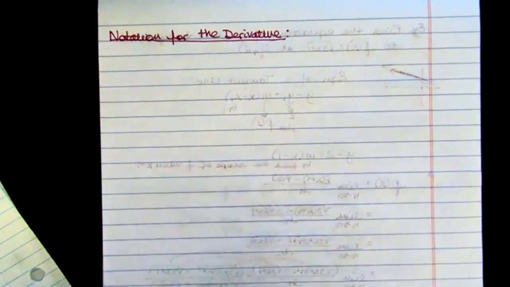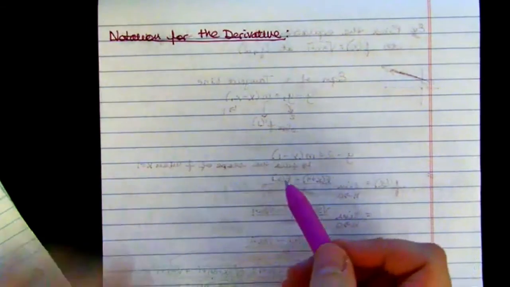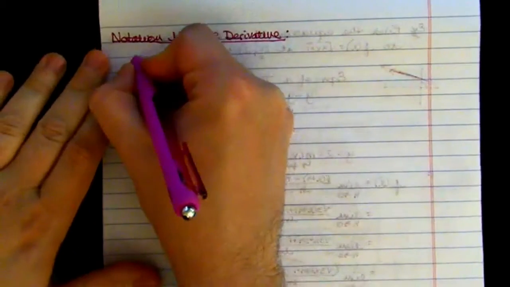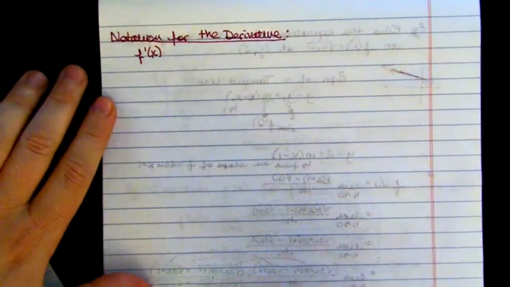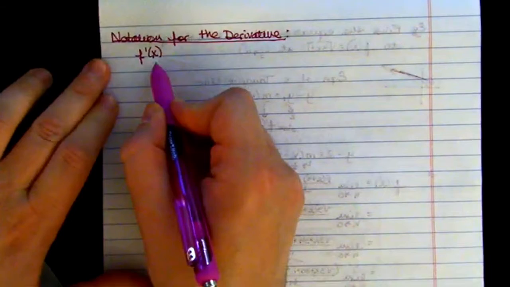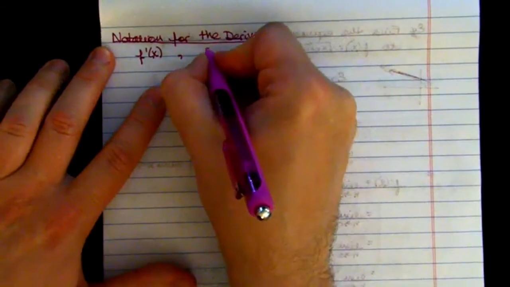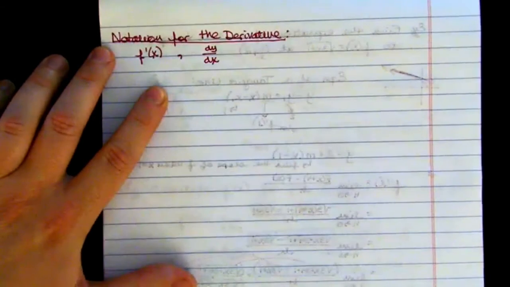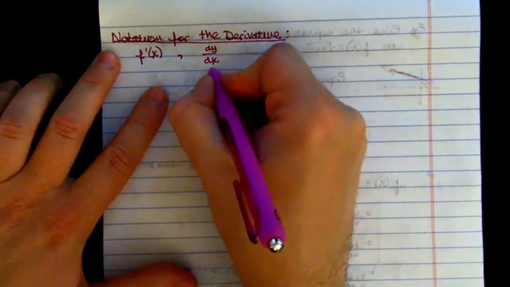So before we look at one final example of calculating the derivative from our formal definition, I want to just go over some notation for the derivative with you. We've already seen f prime of x, that symbol which means find the derivative of our function. If we plug in a specific x value, we find the slope at a particular x value. Another symbol that we're often going to use is dy dx. That fraction that we're not actually going to treat like a fraction necessarily, it's just sort of a symbol.